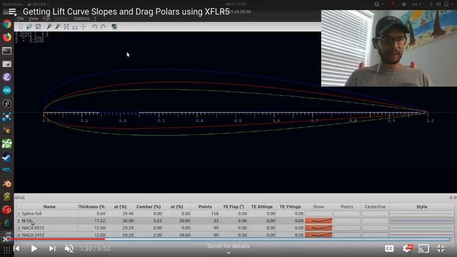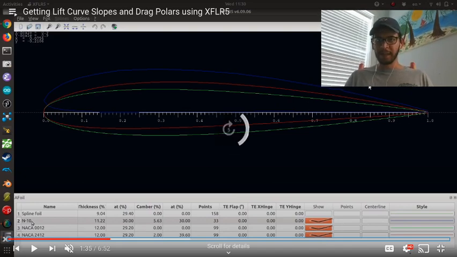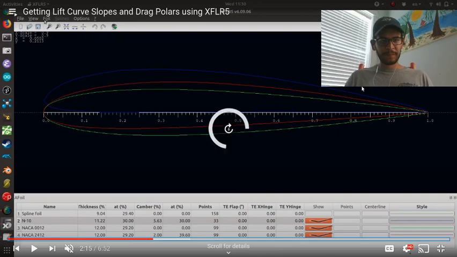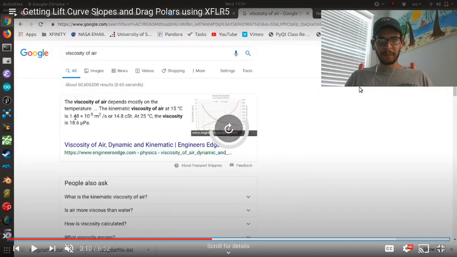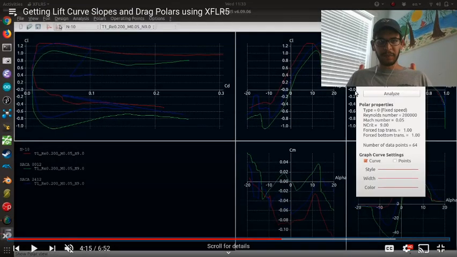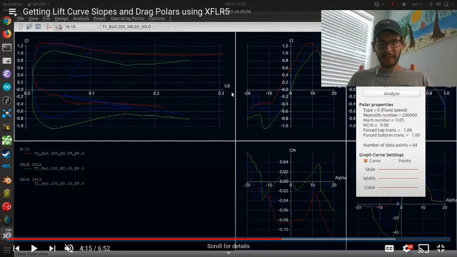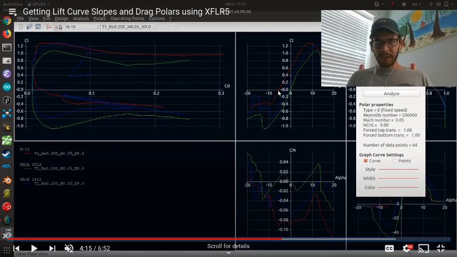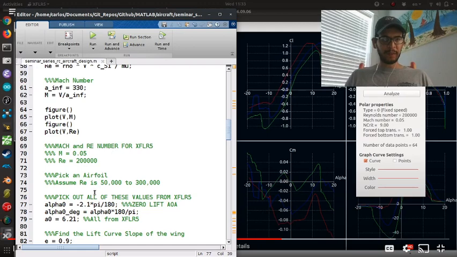So it looks like a kind of supercritical airfoil or something like that. It's pretty cambered. That's the N10. And then we skip ahead in the video to where we actually created the plots. It's weird that they changed the color scheme. Red is now N10. But anyway, the zero lift angle of attack is like -5. So let's plug in -5.0 times pi over 180.